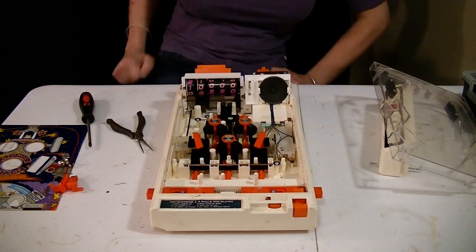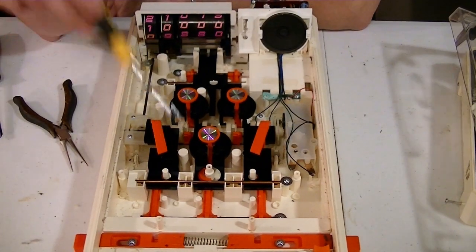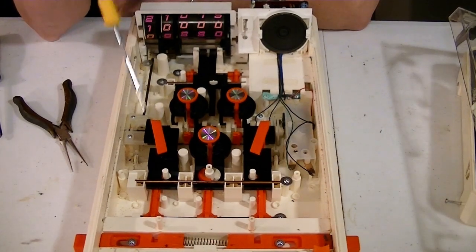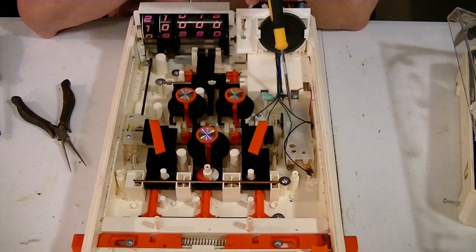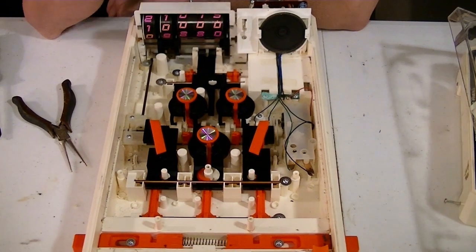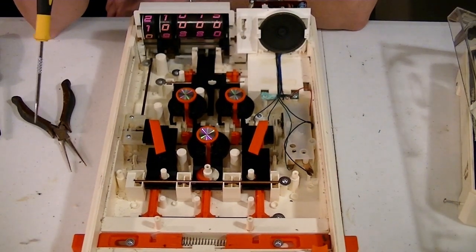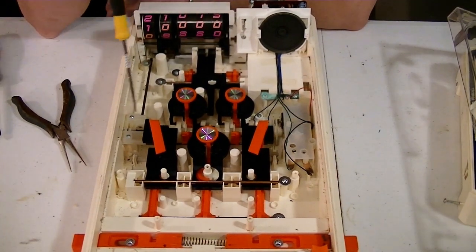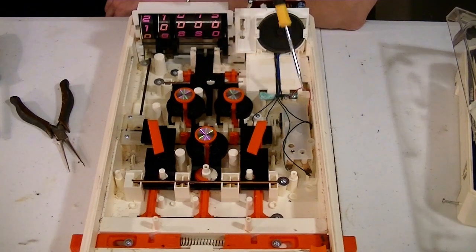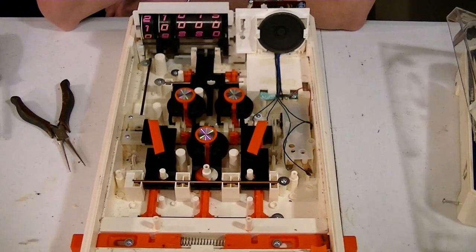Check this out. This thing is classic Tomy. This is incredible. This whole thing works by one motor. That's it. There are no solenoids in here, no actuators of any kind. It is all one motor and gears. I love it. This is just amazing.